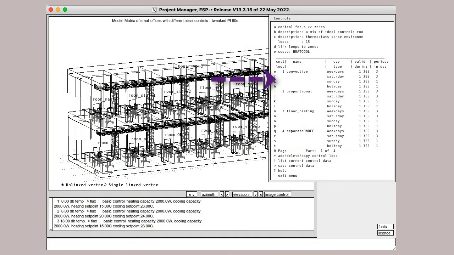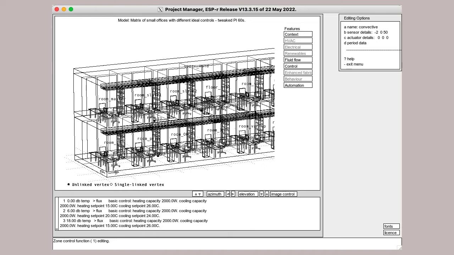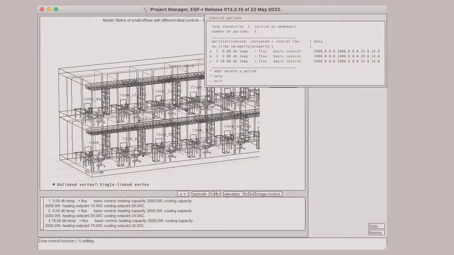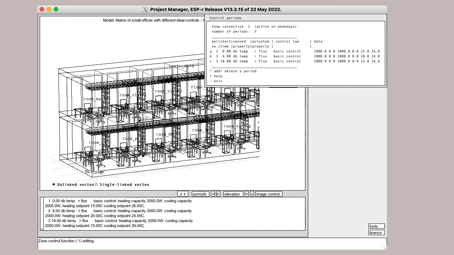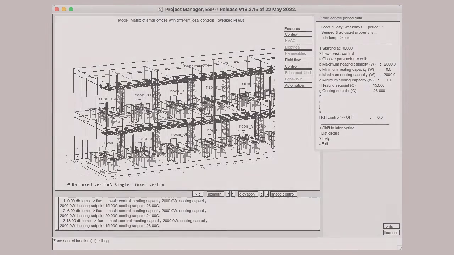Given that schedule, let's begin with a suitably abstract environmental control regime, one that asks little of the user, but which can provide sufficient clues. ESP offers a so-called basic ideal controller, which delivers exactly the heating and cooling needed to satisfy the set points, assuming there is sufficient capacity. Of course, no actual environmental control kit delivers such perfection, but we can cross that bridge later on.